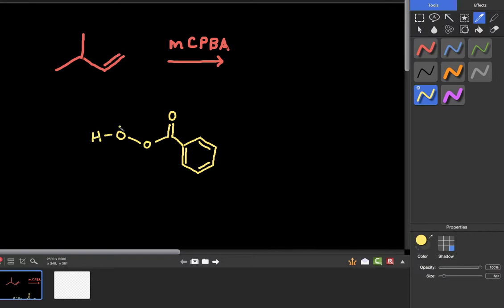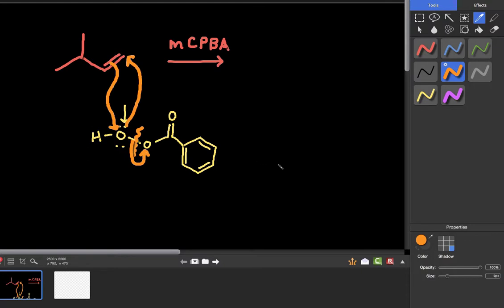And so the key electrophile is this extra oxygen. We have a really, really weak oxygen-oxygen single bond, and it's the cleavage of this bond that really drives this reaction forward. So, like in all of these electrophilic addition reactions, your pi electrons will attack this oxygen, and one of the lone pairs will then become nucleophilic and attack the other carbon. And while this is all happening, this oxygen-oxygen single bond breaks.